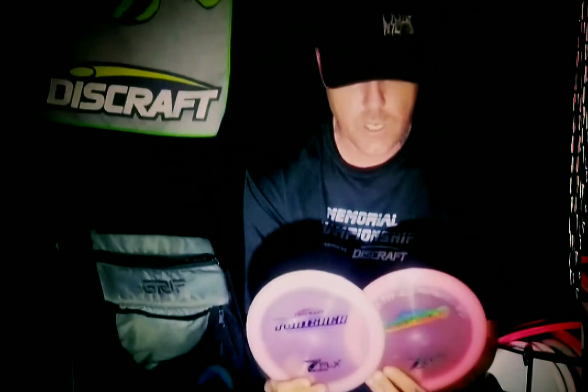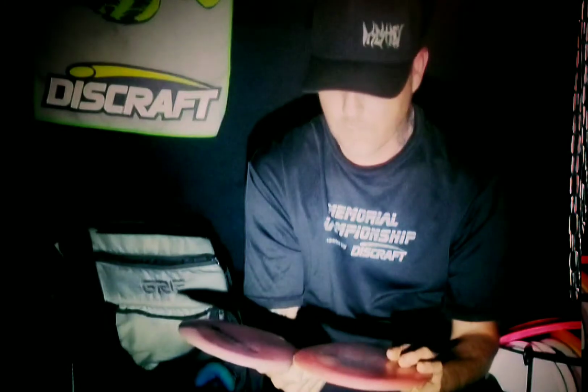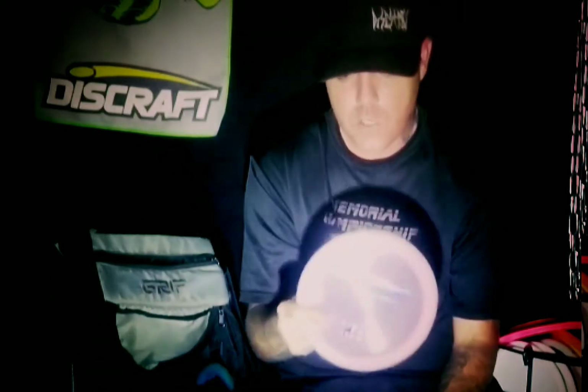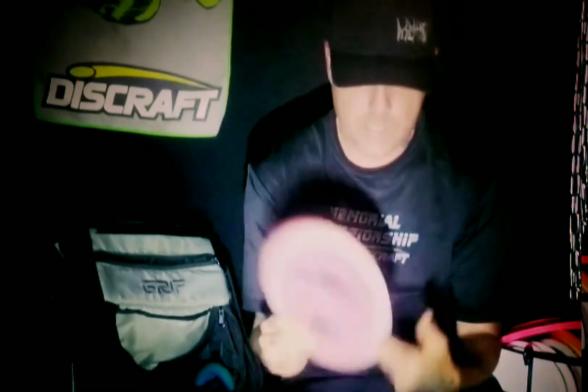Next up, I carry two Z-Flex max weight Punishers. Love the Punisher. This is more of my controllable distance, short turnover flex line. Love the Z-Flex plastic. Super grippy. This one is a little bit more beat up, so I'll throw this if I want that big Anhyzer with a lot of distance and just to flip up at the end. This one I'll throw more precise, but just straight flat, and I'll get that nice S turn out of it. But Punisher, great disc, definitely spots in my bag.